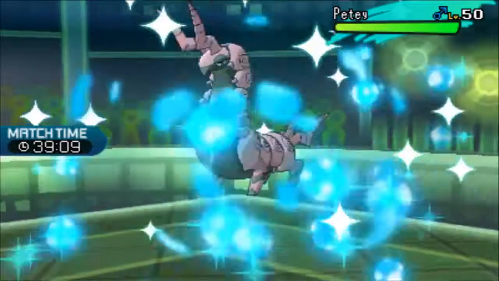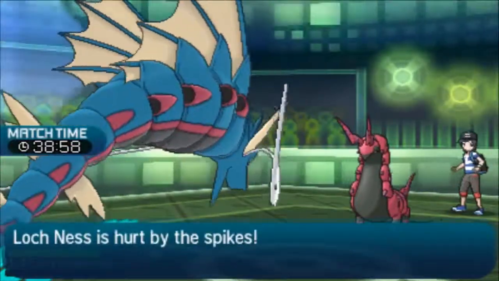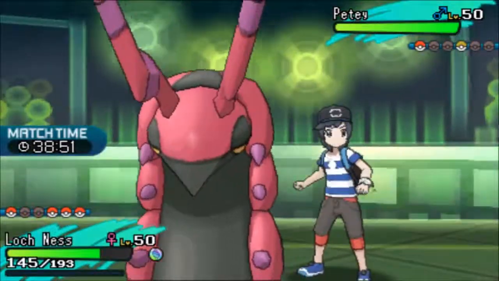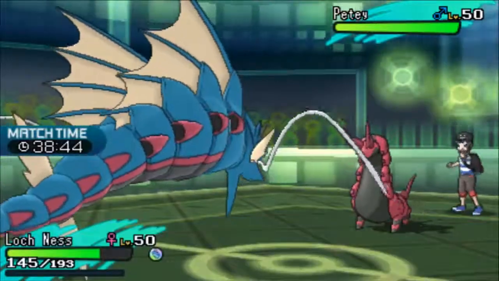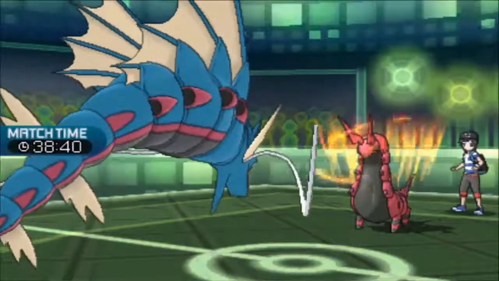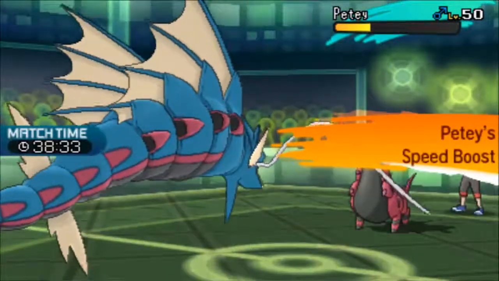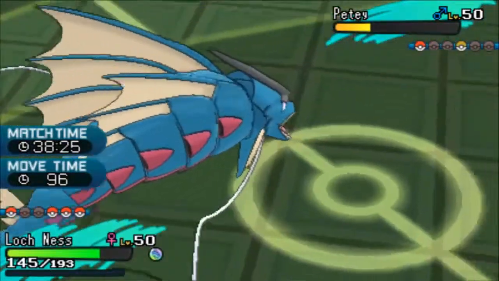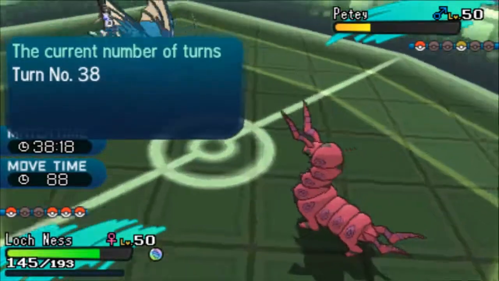Okay. What I can't do, though, is let him get up a Swords Dance. So I think I actually just have to stay in here and Crunch. As he does go for the Swords Dance, we're going to fire off the Crunch. That is a tremendous amount. Now does Gourgeist's Shadow Sneak knock him out? Scolipede does around 18 to 22. Okay, so not quite, it looks like.